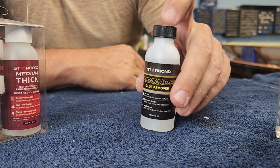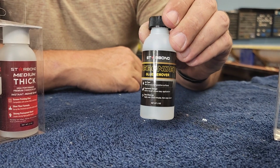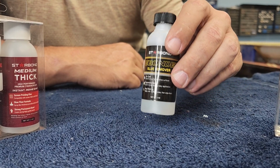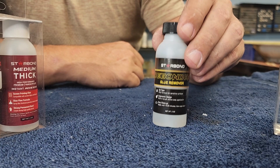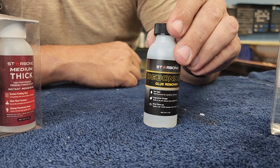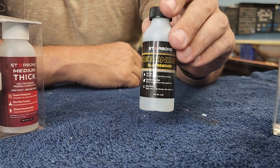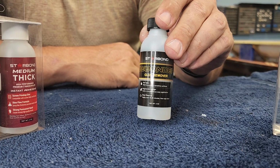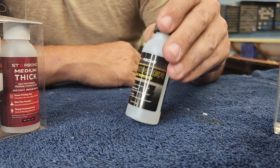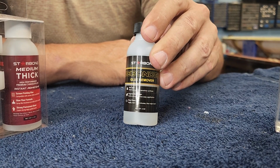Now, it's not like it'll just instantaneously dissolve it away and you'll be back to fresh parts, but it will slowly dissolve that joint. So if you're looking to have this sort of in reserve in case you made a boo-boo, probably a good idea. Grab a little bit of this. Really, what I found the best purpose for this is getting it off your fingers, because it will always happen. You'll get some on your fingers. Glue your fingers together. There's two ways of getting it off. There is using some of this debonder and slowly rubbing it off, and I'll show you the other method.